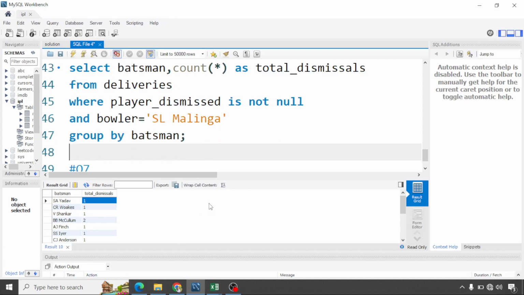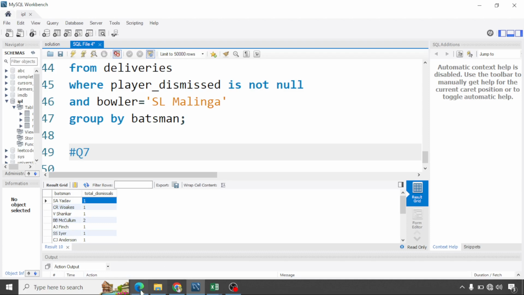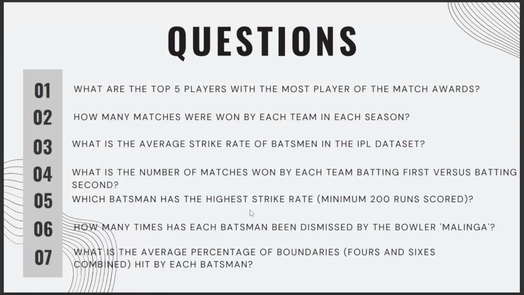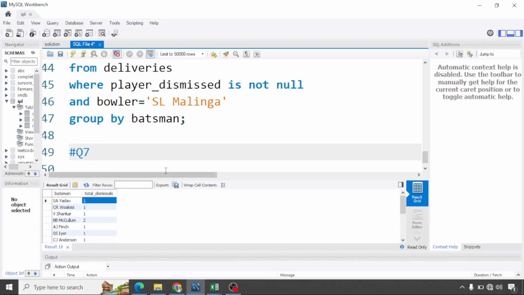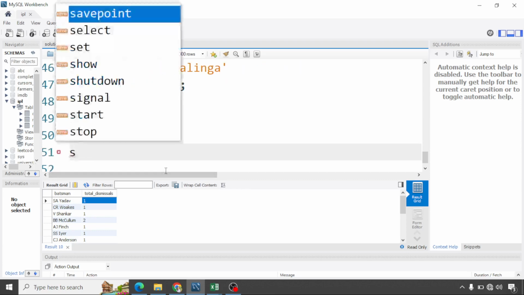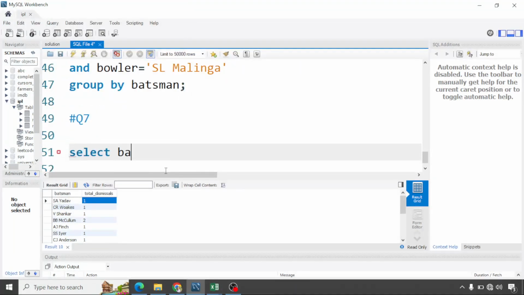So now let's move ahead to the next question, the 7th question. What is the average percentage of boundaries, that is 4s and 6s combined, hit by each batsman? Now we have to find out the percentage of boundaries hit by each batsman. So similarly, first we will write the column of batsmen, then average function.